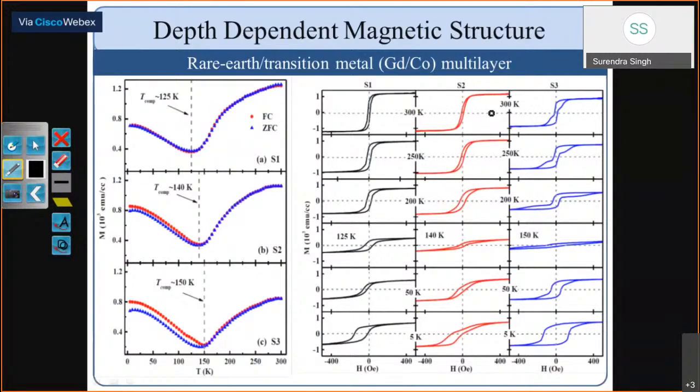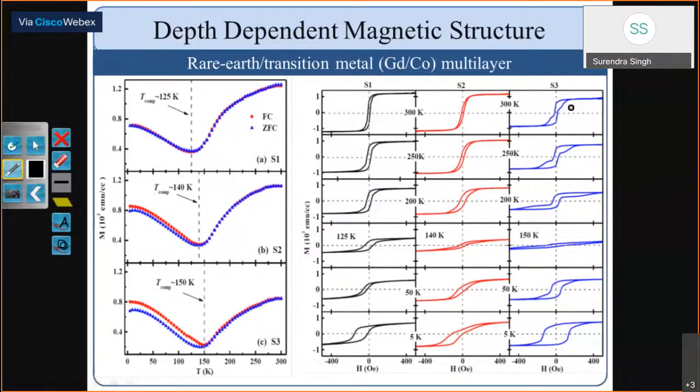But when we go further down in temperature, we have a shift in the loop, which is showing the exchange bias. In the case of S2, again, we have a slightly different hysteresis loop, which shows a kind of asymmetry. This asymmetry increases at low temperature, and there is exchange bias. If you see along the y-axis, we also found a shift in the vertical direction. There was no vertical shift in the case of S1, but in S2 we get the vertical shift also. We are getting the horizontal shift because of exchange bias, but we also got a vertical shift in this hysteresis loop, which suggests there is additional pinning, maybe due to the roughness at the interfaces.